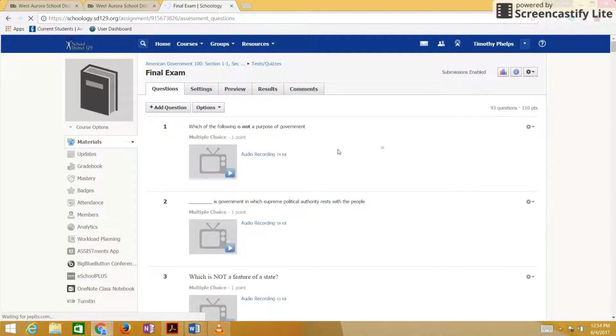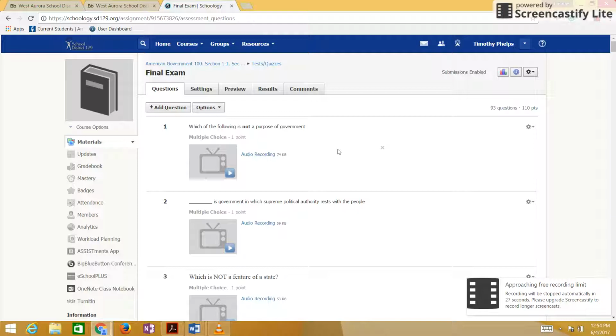In a few minutes, we're going to come back together as an entire group, and we're going to talk about the big post-it notes that you guys worked on together as a class, and talk about some troubleshooting tips that can save you a lot of time within Schoology in general.